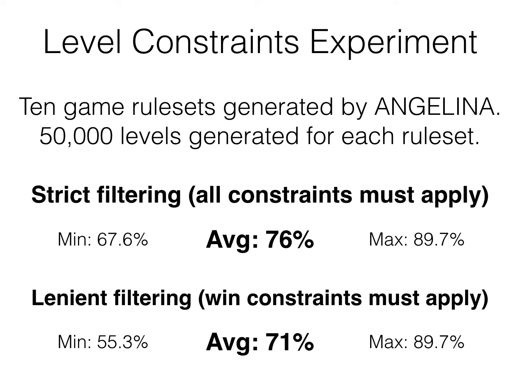So we did another test. We generated 10 different game rule sets, and for each one we generated 50,000 levels and then filtered based on the level constraints inferred from the action chains. And what we found was that we filtered out about 3/4 of the randomly generated levels, which when you think about it is not that surprising. We would expect it to be that high.